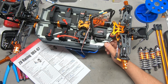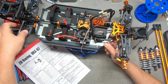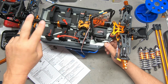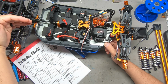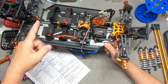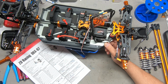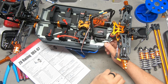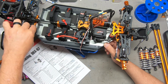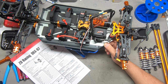We've only got adjustments for toe at the rear here. We've got a pair of pills, and you can basically flip them, so you could have both of them outboard, which would extend the track, both of them inboard, which would narrow the track, or you can have one inboard, one outboard, and that's going to give you some toe one direction or the other. Probably going to leave the stock setup. It's too bad they don't give us a pair that have the hole in the center. That way we could adjust that toe a little bit, but such as it is.